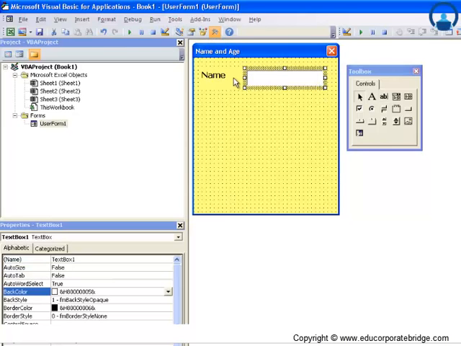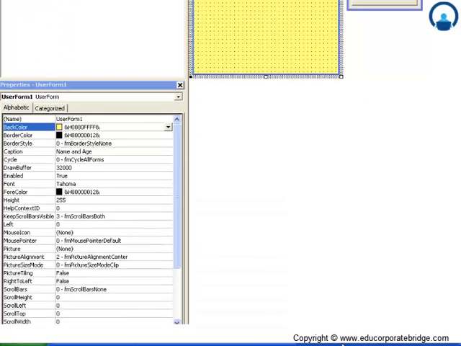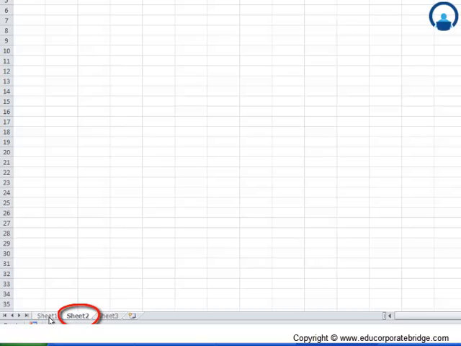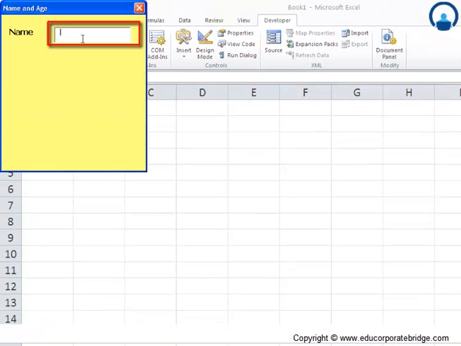I want the name to be inputted here. Let me go back in my book 1 and see what happens. You can see that the text box opens up. I can write the name and whatever I want to. Probably it is doing nothing, it's just writing the name. So this is what it could be like.